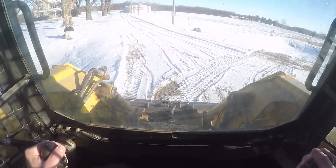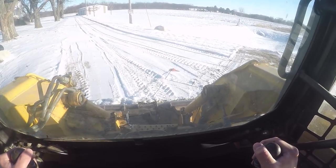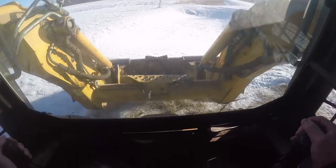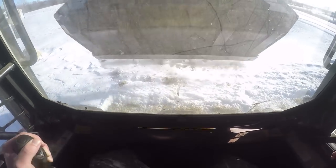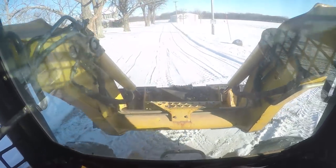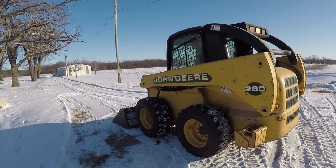There's a little flag right here. Let's see if we can't pick this guy up. Oh, there we go. Just keep going in here a little bit. Cutting the lawn a little bit, scraping a little grass there. So your TV's right behind me. Oh boy.